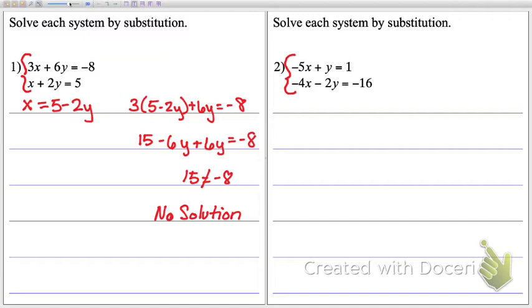Taylor, which variable should I do, x or y? Which equation? The first one. Why? Because there's no number for the variable. There is. What is it? Oh, 1. Right. So yes, that's the one I should do.